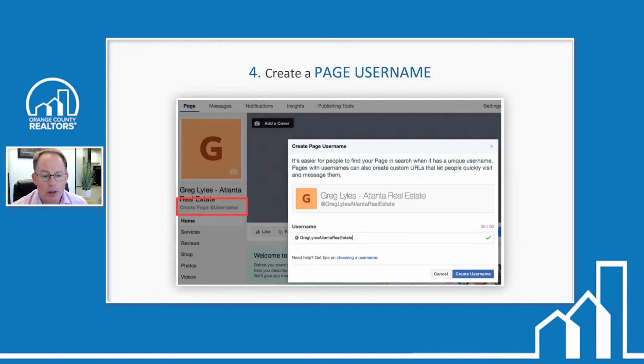All right, so after you've created the page name, you're going to want to create your own username. And you want to tie these in with the page name to make sure that it's identical or cohesive so that everybody knows how to find you and it looks very similar. And that will also help you out with the search engine optimization. And this username that you create is going to become your personal URL for your Facebook page. So it'll be facebook.com and then your username. So that's going to be your URL for your page.